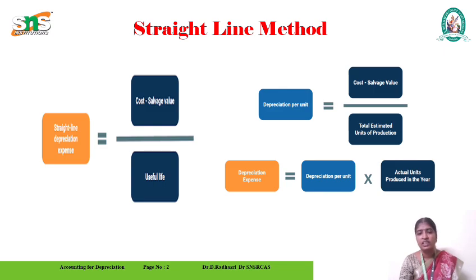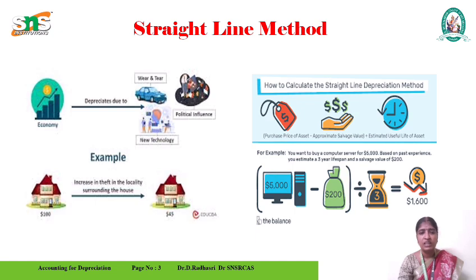The straight line method works as a steady flow downward. The depreciation is charged on the asset as new technology is handled. How do we calculate the straight line method per unit? It is calculated year by year, on the amount spent on the product we are using, up to its salvage value.